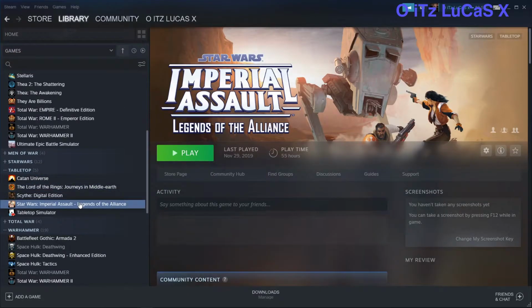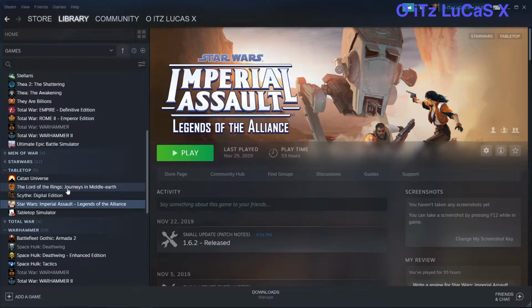It's very similar to Star Wars: Imperial Assault. The same thing can be done with Star Wars and Tabletop Simulator. For those of you not familiar with Journeys in Middle-earth or Imperial Assault, it's basically like if you wanted to get into D&D, but you were very new.